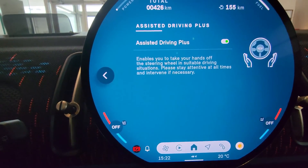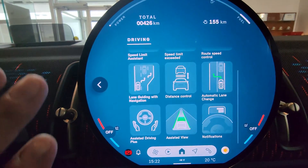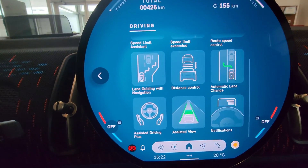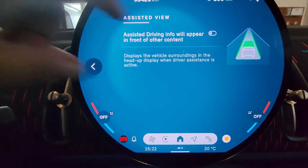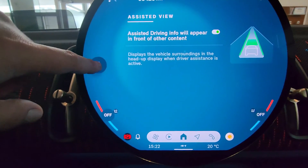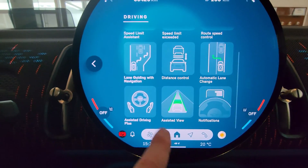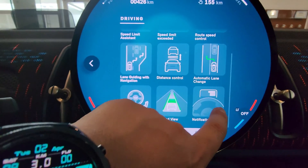So we're getting all the tech that we have in the high-end BMWs. Assisted driving plus means you can take your hands off the steering wheel completely in cruise control in certain situations. I've seen some of these only work in stop and go and some work at speeds below 130 - I'm not sure which one this has just yet. The assisted view shows up when you're in assisted driving so you can see the lane you're in, where you are in your lane, the car in front of you, and potentially all the cars around you if it's like the BMW system.